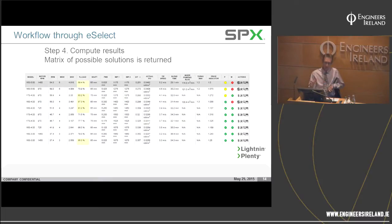And the way the software works is it will look at the range of acceptable impeller sizes, and it will start at the bottom, let's say a DVT of 0.25, and it will finish at the maximum, let's say 0.5 or 0.45, whatever the range is specified. So if you look down that table, you'll see that it starts with the smaller impeller at the top. So the top line will be a relatively small impeller running fast, and the bottom line will be a bigger impeller.